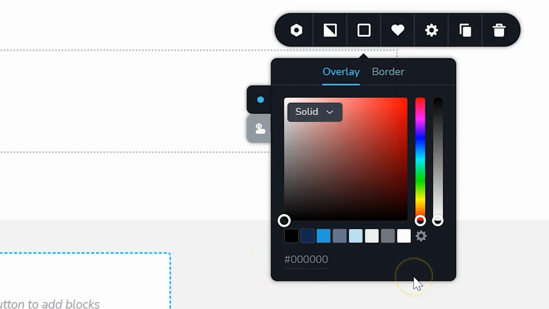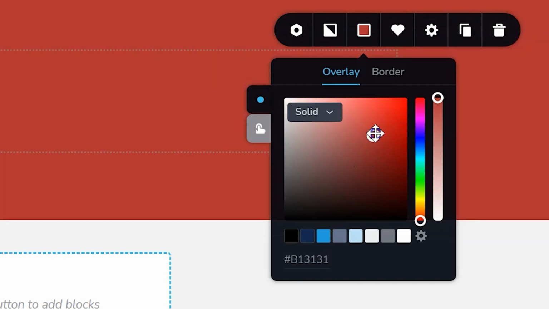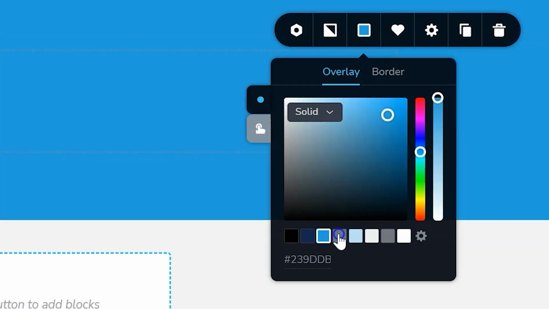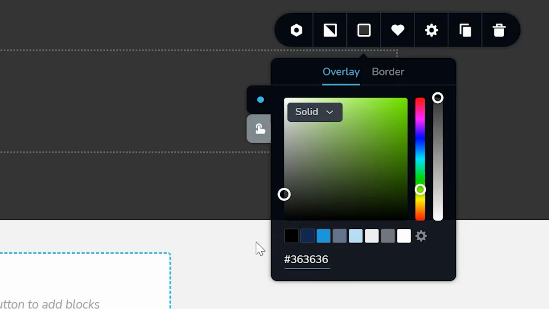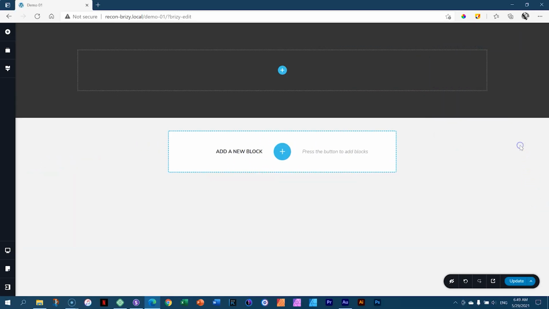And this gives us the color editor. We want to apply a background, and in the block, a background is called an overlay, and we want to apply a background color. There are a few ways you can do it here. You can select here within this one, where the selector is, and then this color slider here, which is a hue slider. You can also go through that. And then you see we have presets down here, which are things that you can set up in advance, but we're going to be working with a color that I usually use for this tutorial, a gray, which is 36, 36, 36. So just select it over here, type in 36, 36, 36, and it gives me this gray. And all I can do now is click outside. It closes that little toolbar, and I'm back to my page.